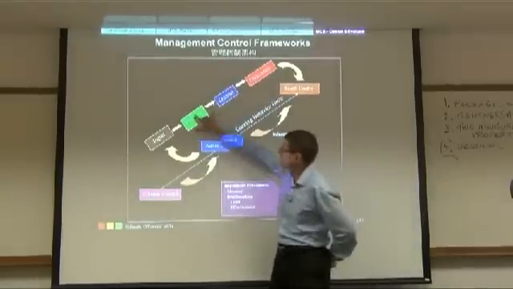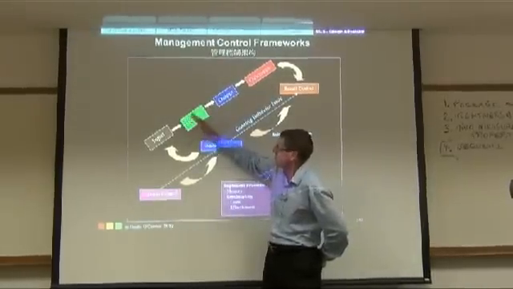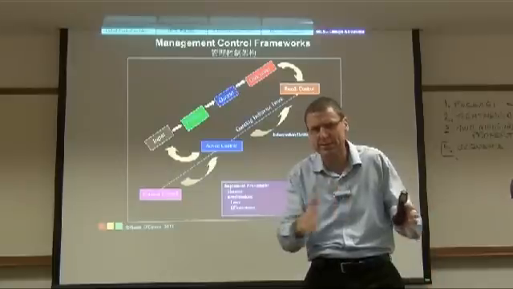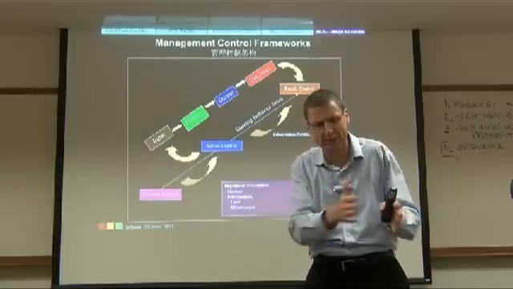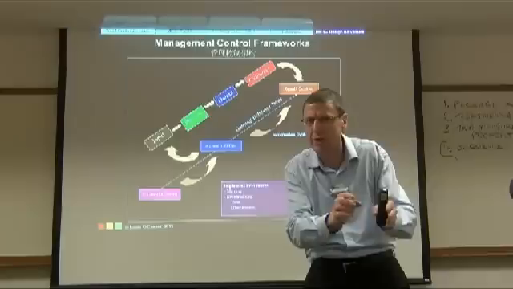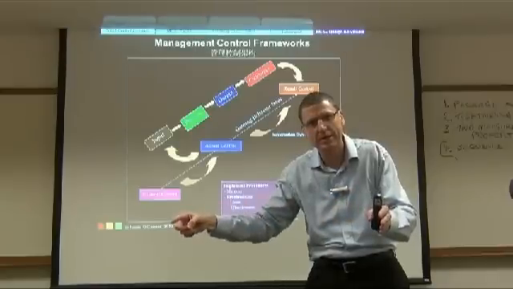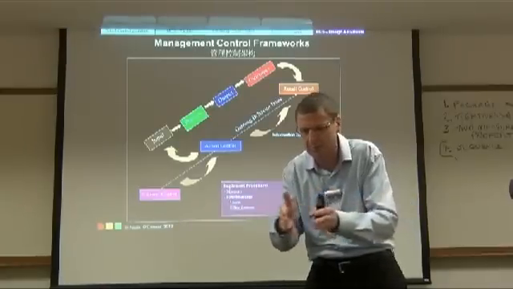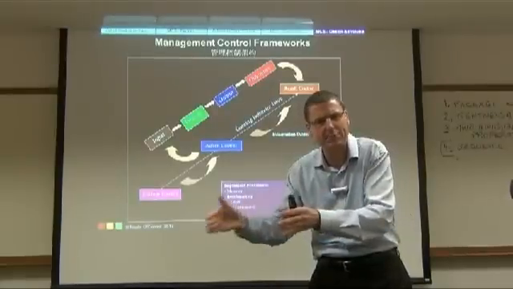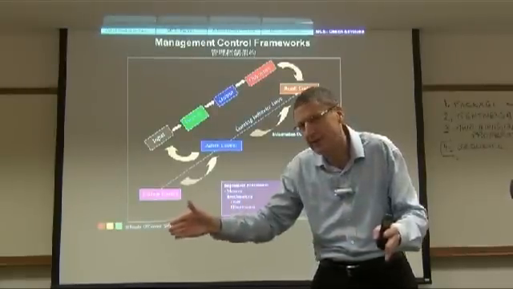Now it's possible to break processes into 100 little bits, and that's what the factories in China do. To make the iPhone, they break it up into 90 different bits and have one person work on each little bit. Okay, that's how they do it. And each of them is a little process. And then they have full action control over every person on that production line. That's how they make the iPhone.